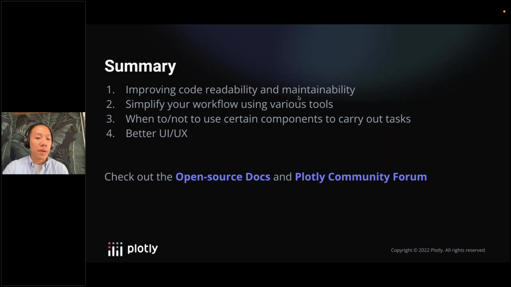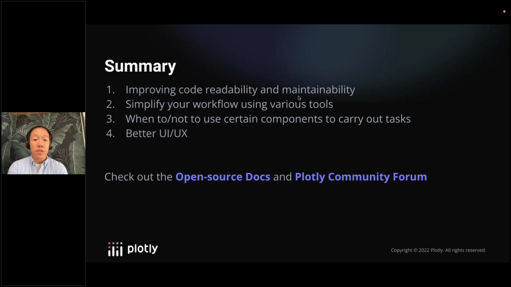I taught you all a bit about how to simplify your workflow using things like virtual environment managers and code formatters. Both of those tools are going to make your life much easier. And we discussed when to or not to use certain components, such as dcc.Store. And finally, we wrapped it up with some points on UI/UX.